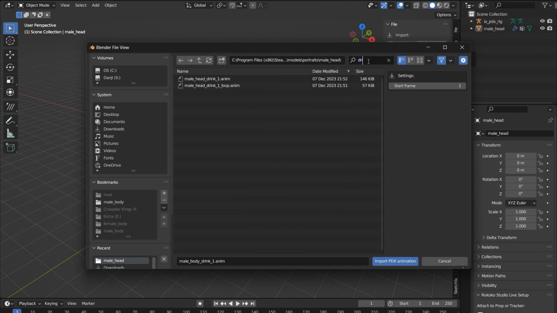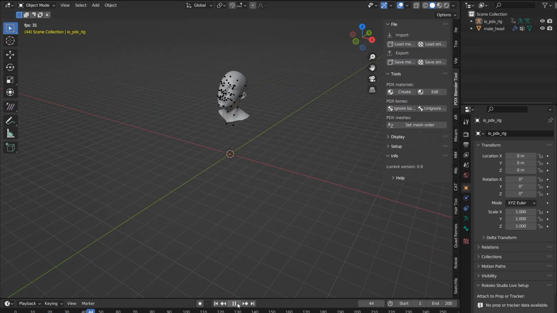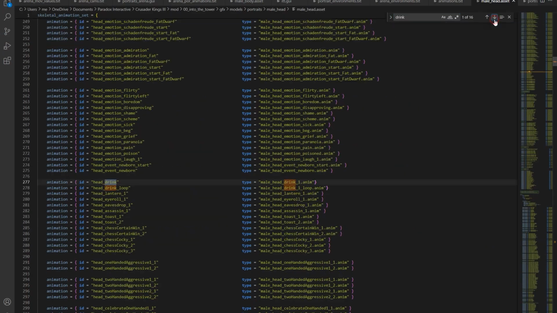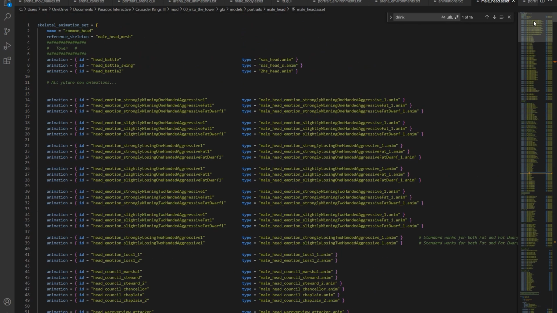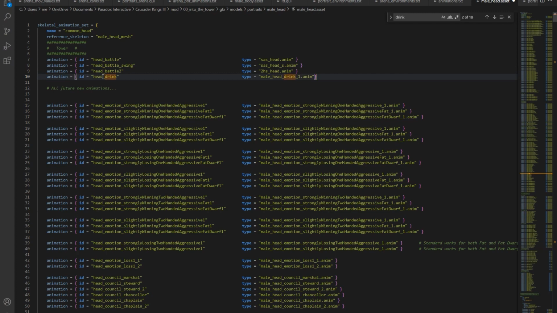So I load my head mesh, and then I load my head animation to ensure that everybody's operating at 200 frames, and they are. So what I did was I went down and I just copied that animation and renamed it, and did the same thing I did with the body, only inside the head this time.